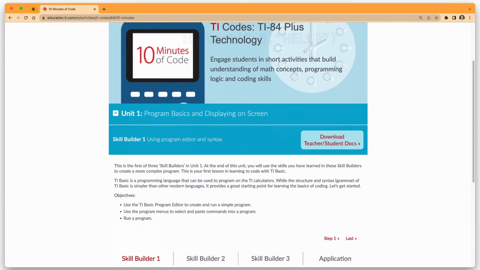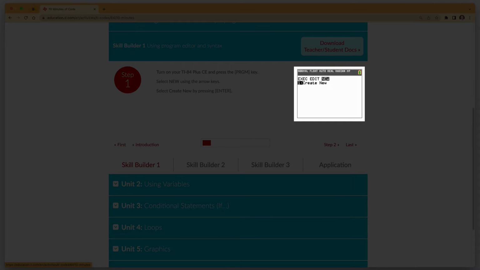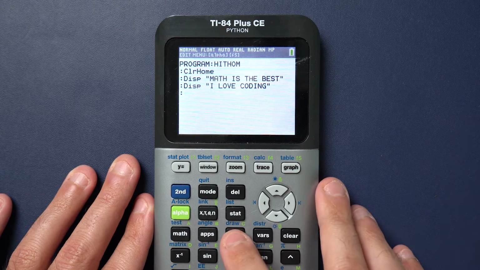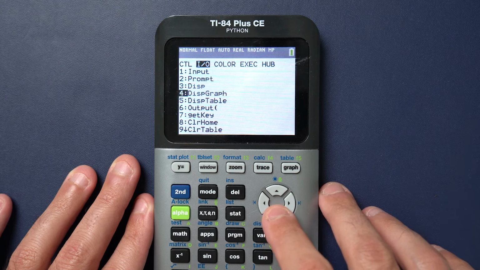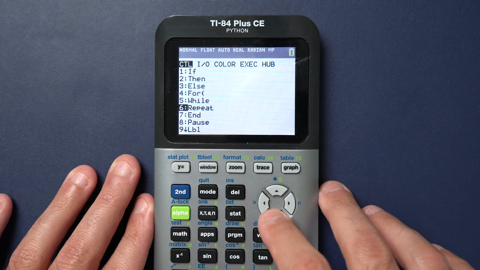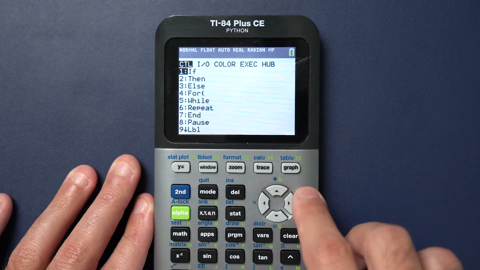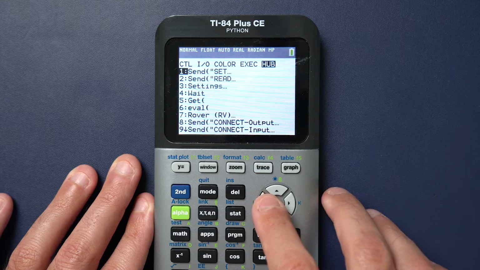They have step-by-step guides with written instructions as well as screenshots of the actual calculator so students can ensure that they are actually programming it correctly. TI's made the coding on the calculator menu driven, which means that students can actually go through the menus of the different coding options and then select different portions of the code that they want to include. And so they don't have to physically type out each little letter or symbol of their code. And it allows students to be able to experiment with different coding prompts that maybe they haven't been introduced to yet while they are looking through those menu options and thinking like, oh, I wonder what this does.